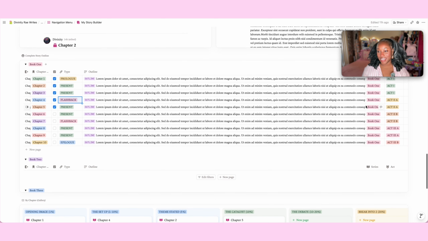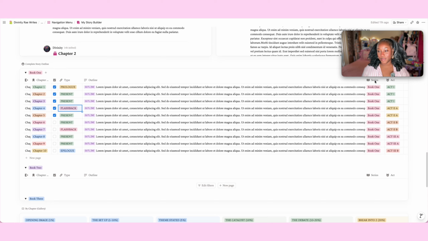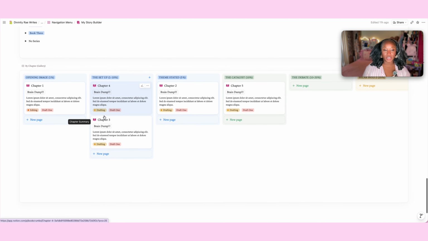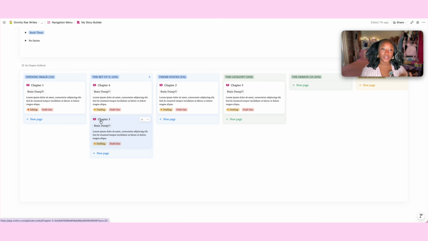And then on this side, I have it like what book in the series is it? These are all part of book 1. And then here are the acts to go along with that. As your book or your series grows, you can just add chapters to more books. And this is what your acts would look like. I use the Save the Cat Writes a Novel beat sheet. So this is what my beat sheet looks like.